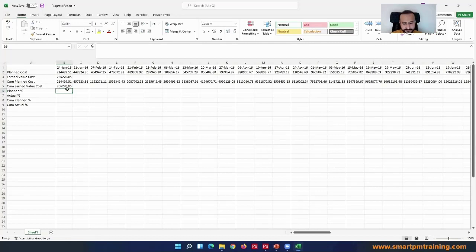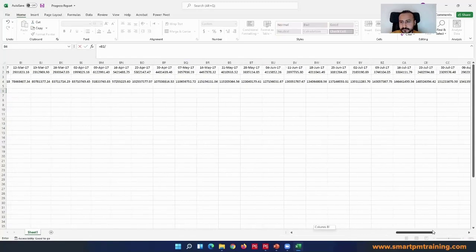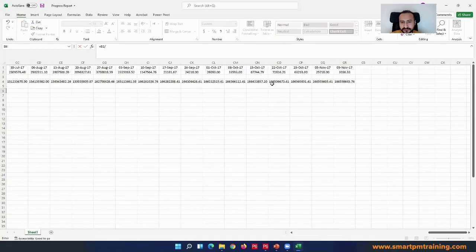My planned cost percentage, I'm gonna take this value and divide it by the contract value, the budgeted total cost of the project. So where can I find that? I have here the cumulative planned cost over time. Here, that's my cumulative planned cost. So the cumulative planned cost in my last week is the contract value.